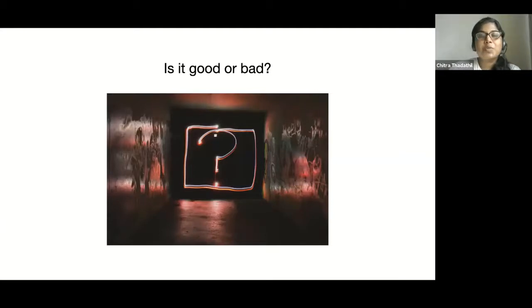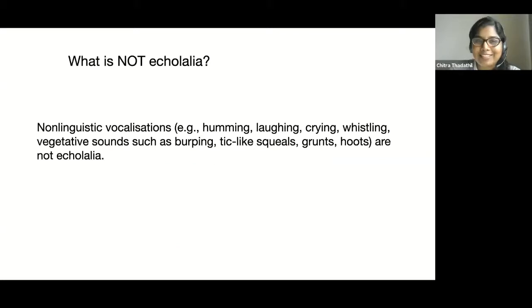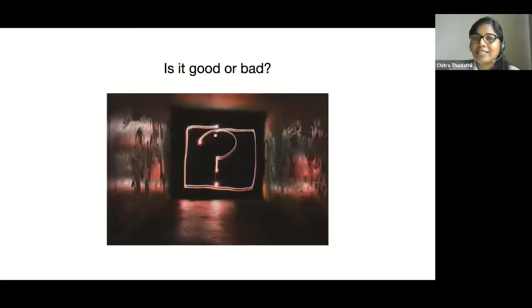But the good news is echolalia is good. Okay, echolalia is good because it helps the child listen, perceive, and bring back words he's heard in his memory. And probably in a little while, he's going to use that meaningfully with you. So far we've seen what is echolalia, we've seen the types of echolalia, and now we have understood echolalia actually is a good thing. But what we are going to do is modify and help the child use meaningful language through echolalia.